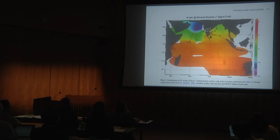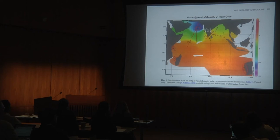So the other things we should look at in terms of the physics and biogeochemistry interacting is things like N-star. I think everybody knows this is basically a combination of nitrate and phosphate. That's a very good measure for nitrogen fixation and denitrification. So Indian and Pacific Oceans, in fact, act as a massive sink for nitrate in terms of denitrification. I don't know if this is all nitrogen fixation, but nobody knows. So that's an interesting question that needs to be figured out, especially in terms of what is coming in through the Indonesian throughflow, which is also not something we know very much about.